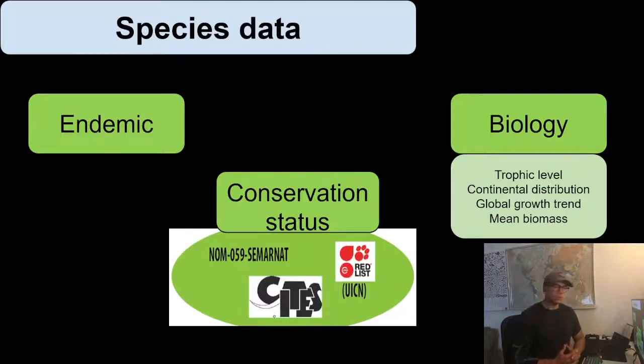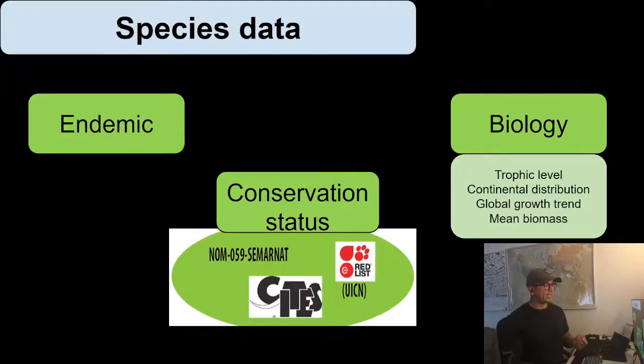The way the species were selected back when I first did this was in three major blocks. Were they endemic or not? If someone doesn't know what endemic means, it means you can find it exclusively in a very restricted area. This is one of the reasons why I decided to go with the amphibians, because they usually have limited distributions, since they are pretty strict and sensitive to climatic changes.